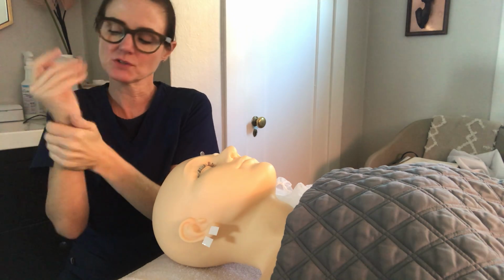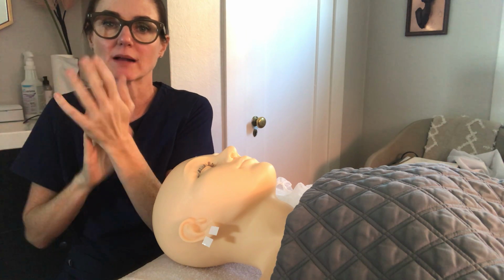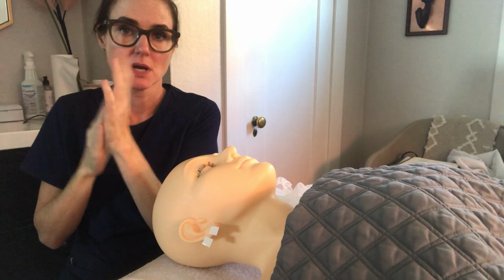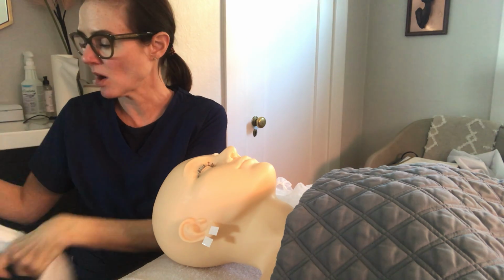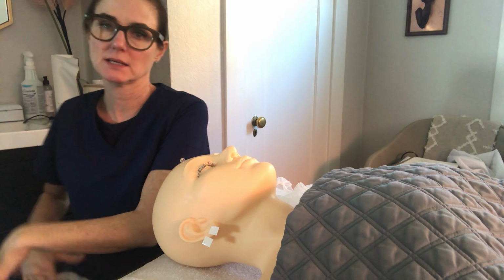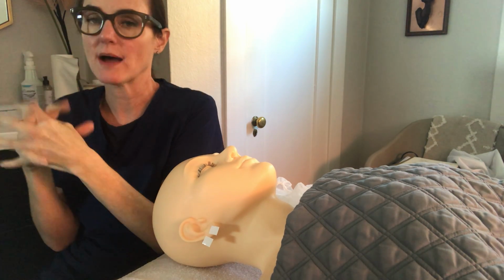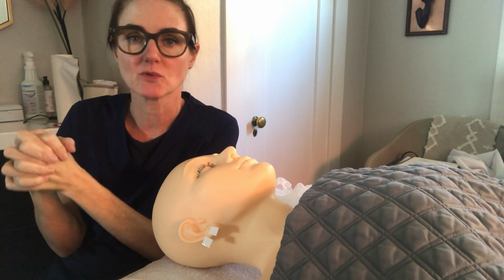Then once my hands are sanitized, I'm able to start prepping my room for my client because I'm gonna get everything done ahead of time before my client's appointment time, so that I'm prepared and ready upon their arrival and I can stay on time with the service as well as my day and the client's day. So it's critical to do everything you can before the client gets here.